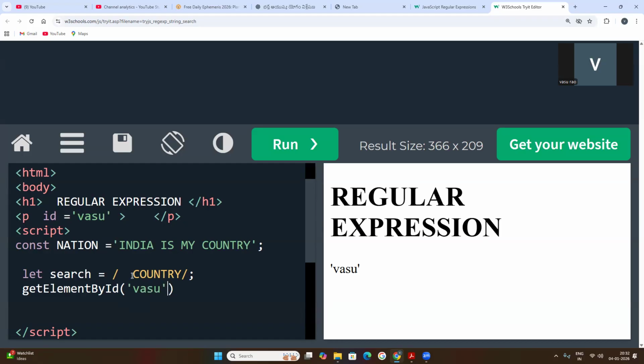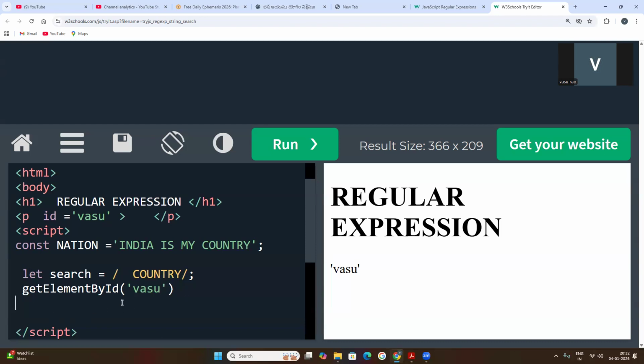Try to understand: if I have given a space here, it is one empty white space kept just before Vasu. The same you need to pass, one space here. Otherwise this method wouldn't be able to find that HTML element. As it is, we need to pass. So close this space, and here also close.